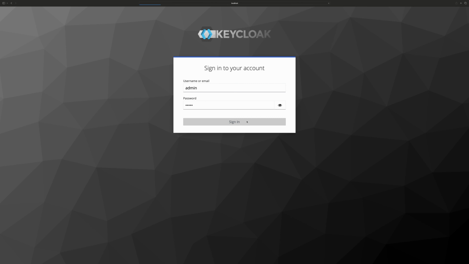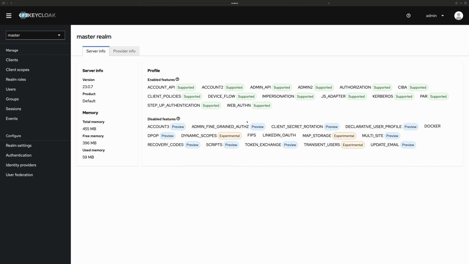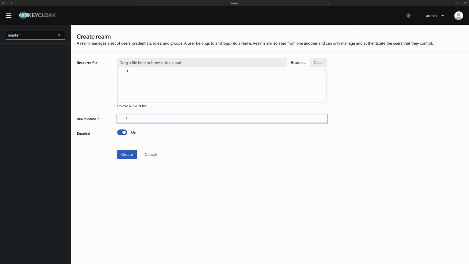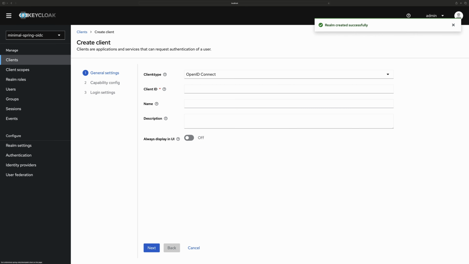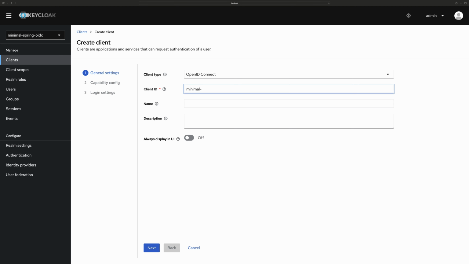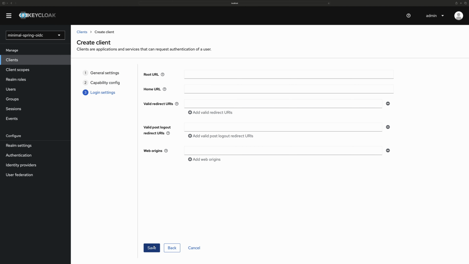First, I will have to create a realm, and the realm name, that's the one that I defined in the property file. I call it minimal Spring Boot OIDC. Now we have a realm. Now we have to create the client ID. This is the client ID that matches the one in the property file again. Minimal Spring OIDC client. Choosing the default ones. And then we have to define a couple of the allowed or valid redirect URLs.